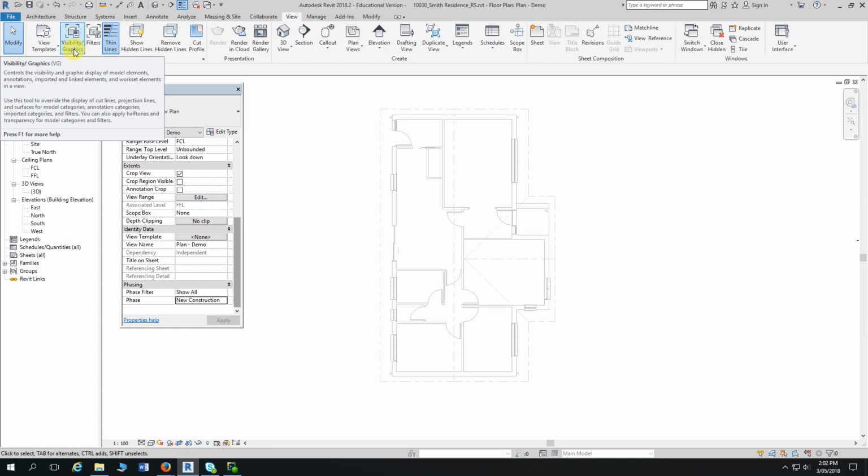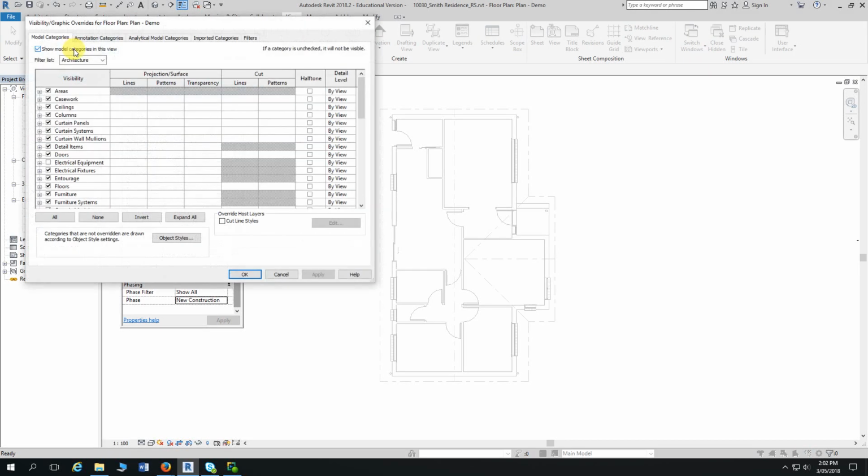Now, if we make changes through this dialog, does this affect the whole project? If we turn something off in this dialog, does it actually turn it off in all views or just this view? Just this view.